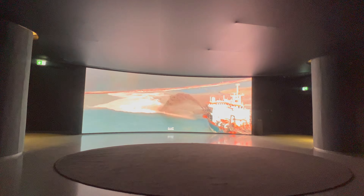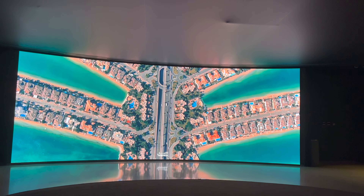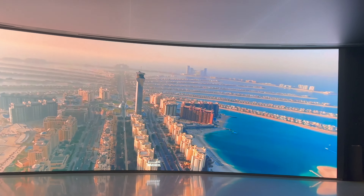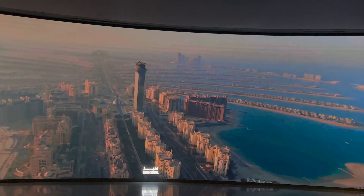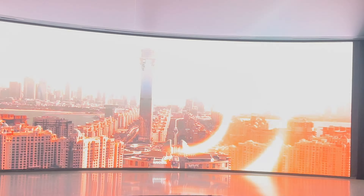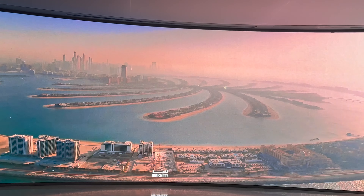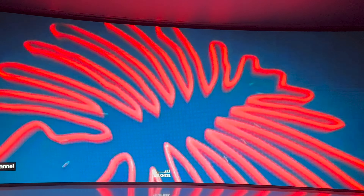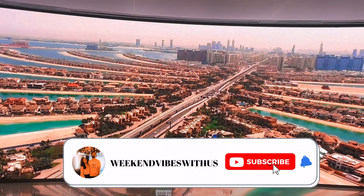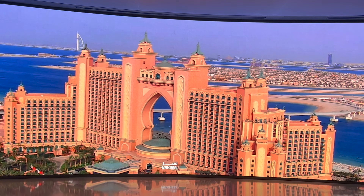Welcome to the View at the Palm. From warm, shallow waters mapping the coastline of the Gulf, to a dazzling symbol of imagination and architectural ingenuity — this is the Palm Jumeirah. The iconic island was born from a vision to create an unforgettable masterpiece that would showcase the spirit of human possibility and transform the emirate into a buzzing metropolis and a global tourist destination.